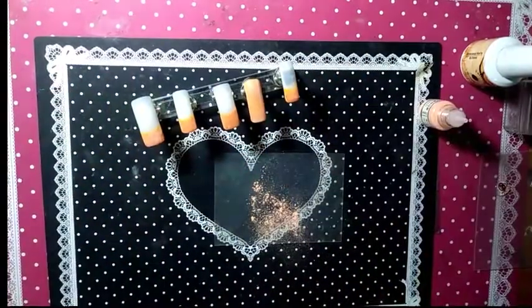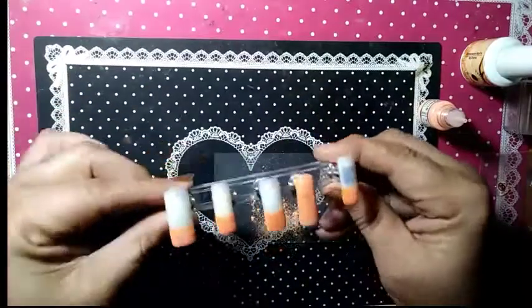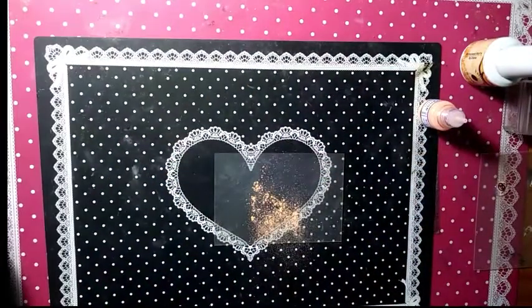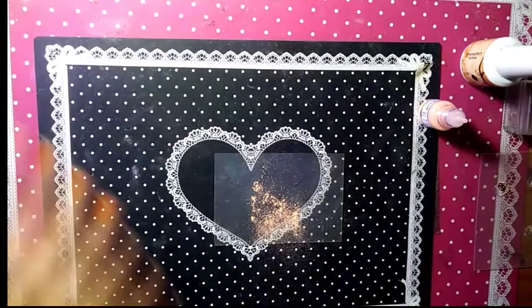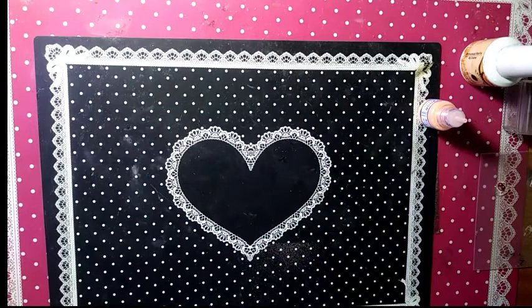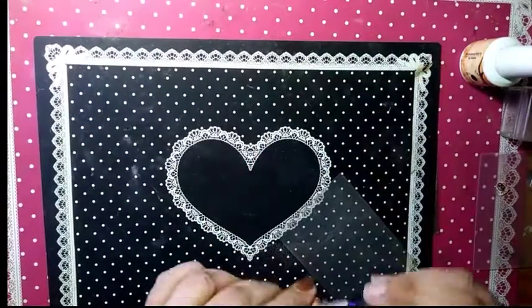So as I always do, I'm gonna pop these back in the lamp for a few. It's just something I do. In my head, it helps it, what's the word I'm looking for? I'm having a brain fart. The glue and then the pigments, you know, it helps adhere better to each other. Wipe that off. We are done with our pigments.